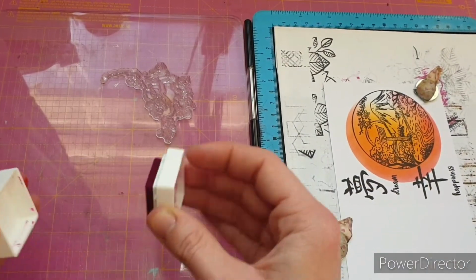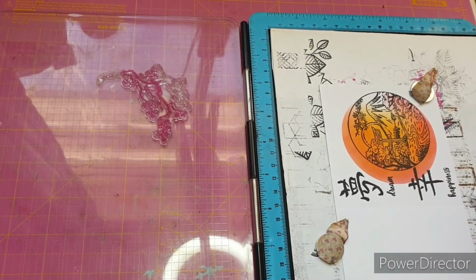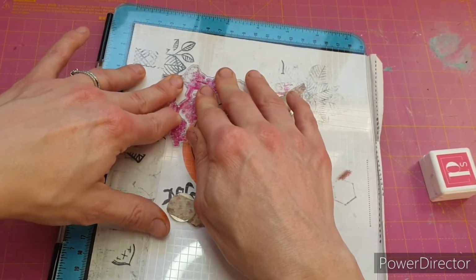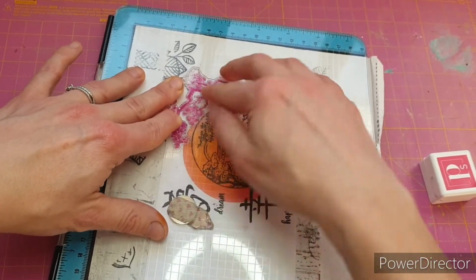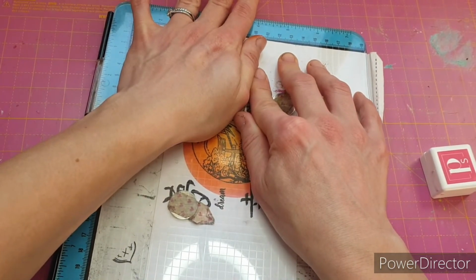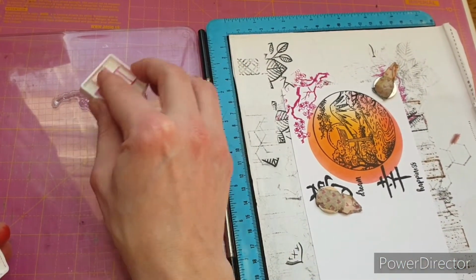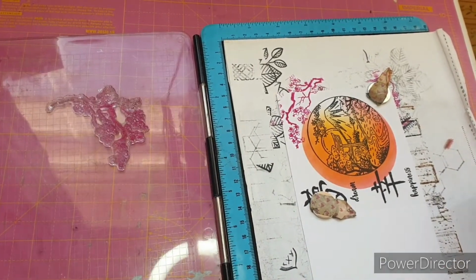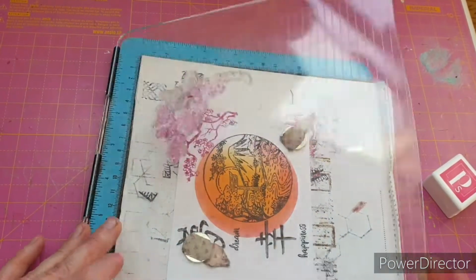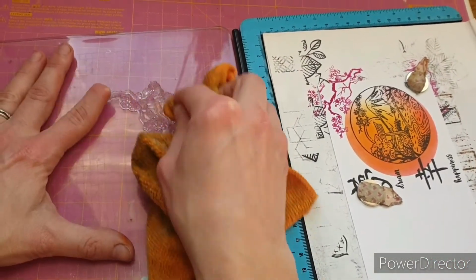And I'm only going to ink up the very bottom of my stamp because that's all that's going to be on the page. And this is why I have my scrap sheet of paper down. So all the pink ink that has gone off the page is now not soaking into my black stamping mat. Okay. Just going to give that another press in the corners. Beautiful. So before I do any more, I'm going to clean this off really well so I don't get any ghosting.